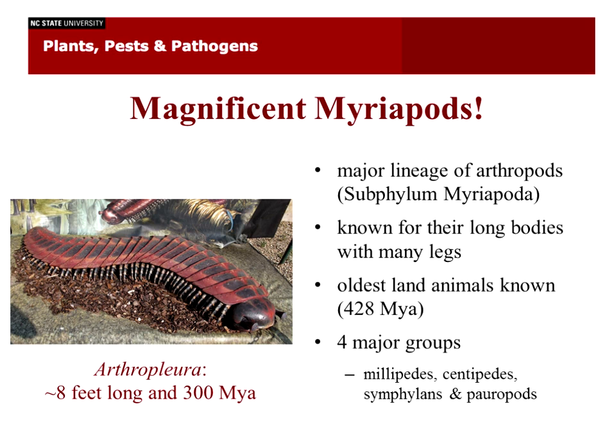And they're known for their long legs, long bodies with many legs. And they're actually the oldest land animals known. There's a fossil from 428 million years ago of a millipede. And so it came onto land and was all alone with the plants and having fun until other things came to eat it and fill other niches in the environment.